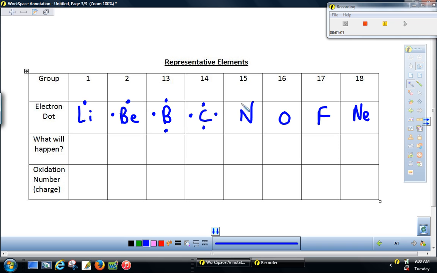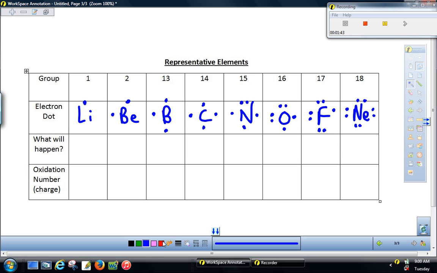But nitrogen has five valence electrons, so pick one side to put a pair, and the other three sides will get a single electron. Once again, these single electrons, these dots represent valence electrons. So it's a simplified way of drawing Bohr models, because really when it comes down to a Bohr model, we only really care about the electrons on the outside, the valence electrons, because those are the ones involved in bonds. And so for fluorine, fluorine has 7 valence electrons like all the other halogens do. And neon, our representative of the noble gases, has 8.